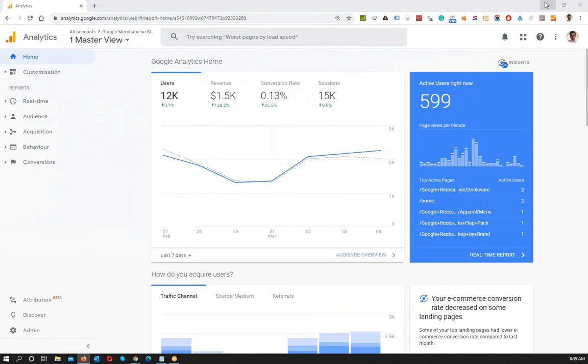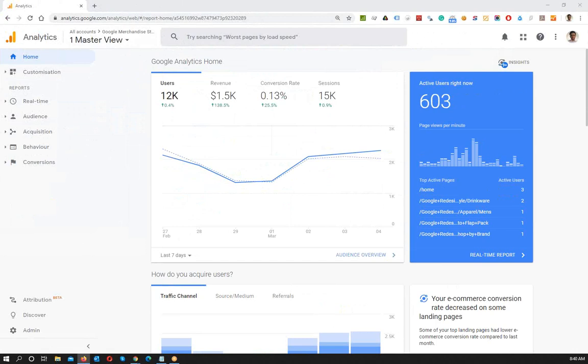Under real-time reports, what was the number that you saw? What was the maximum number that you guys saw? Whoa, Pallavi, 13 users, nice.